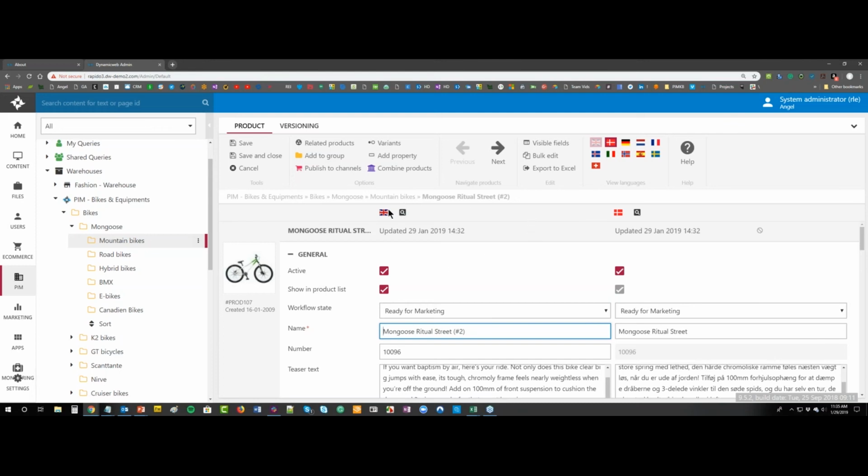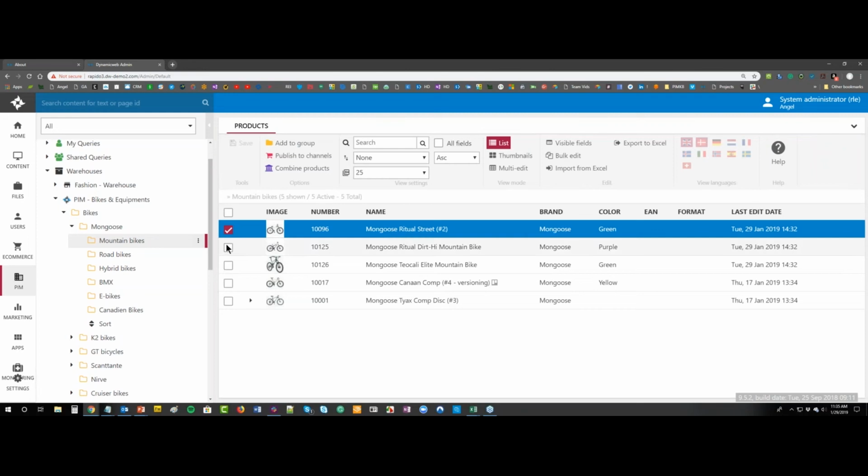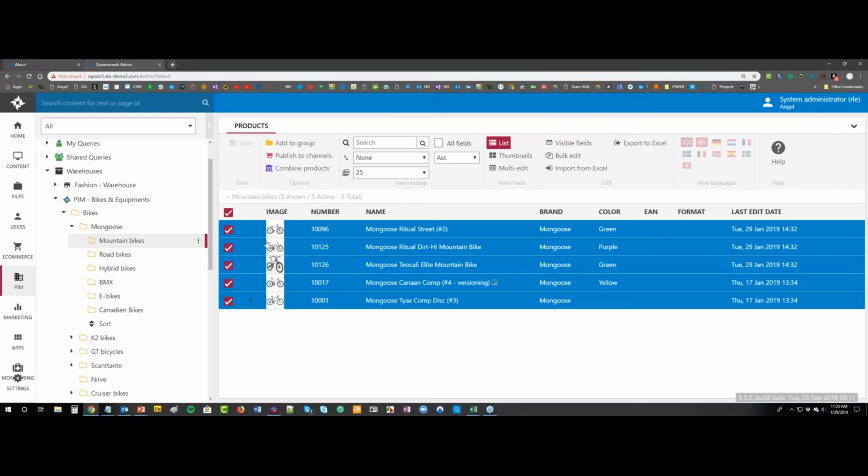Then we also have the feature here, since I'm looking at, let's say, this product here, but let me back out of here so we're looking at it in a different view. The moment I start selecting products here, and I could do one big list of many products on the list, let's say all 5 of these, notice export to Excel is suddenly lit up. So it means that we have the ability to export this to an Excel file.